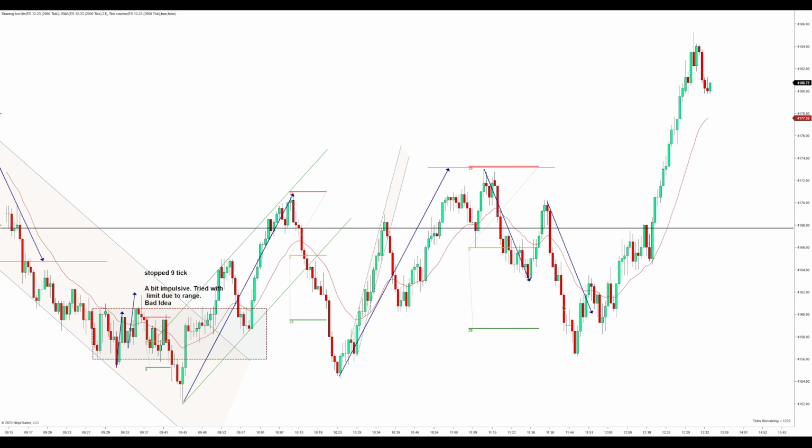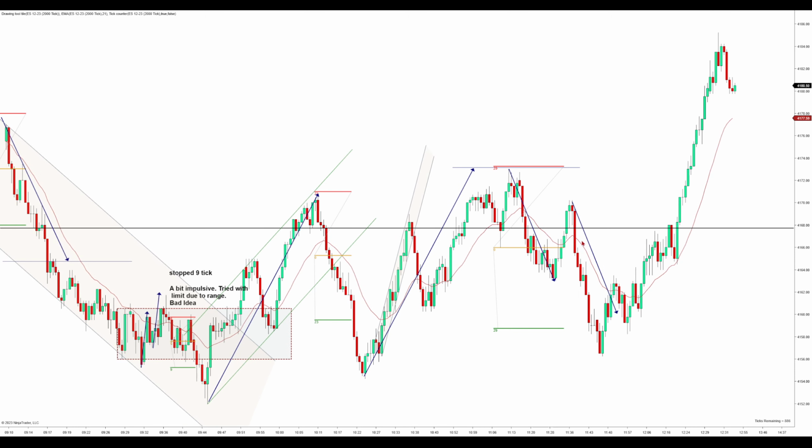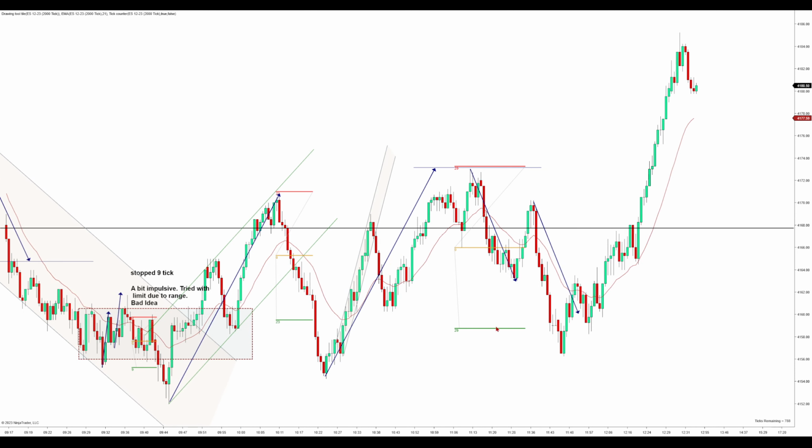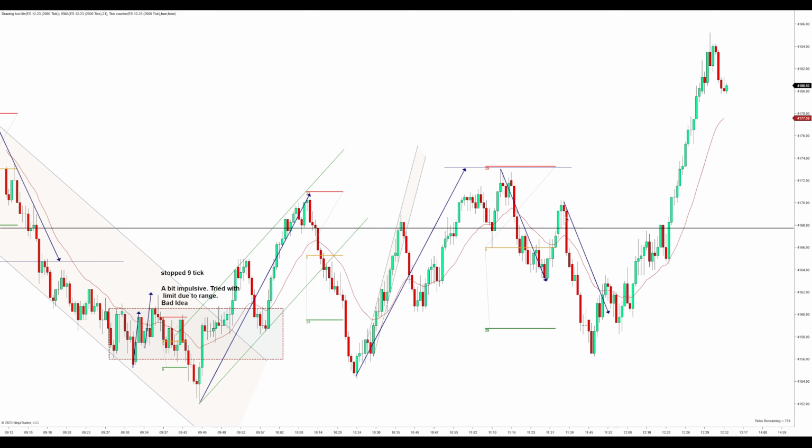So sometimes you can wait on something like that and get a smaller entry, but to me this looked good. I didn't want to add on, but it does look good, this lower high right here. Right before I made the video, I saw someone ask about that. So we push on lower here, get these two legs down.